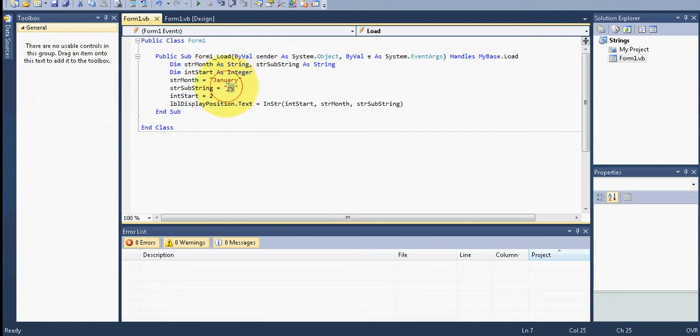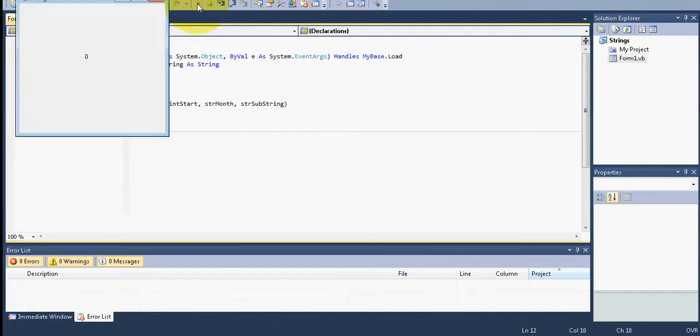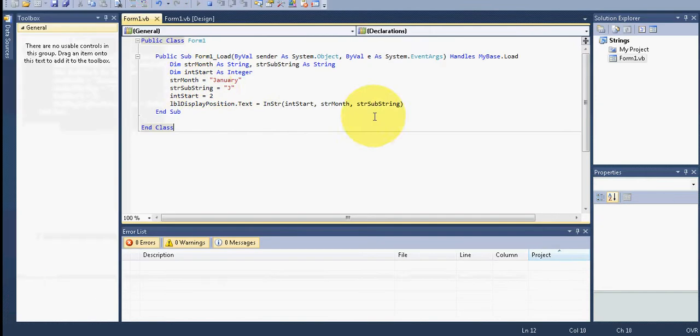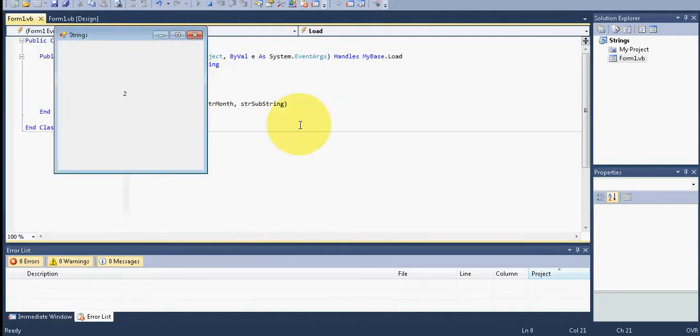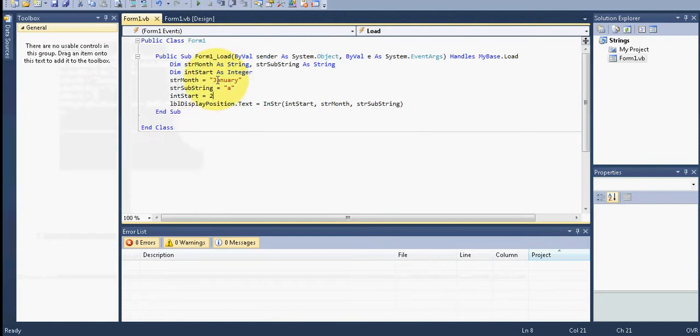And that should make sense. If I change it to J, now, what do you think is going to happen? Anything? 0. So it doesn't even work because we're starting at position 3, so it's not even going to find it. So if I set this to A, what do you think will happen? Position 2. So it starts at 3, but does it include 2? 1, 2, 3. Okay, so something to think about there as we go along in this, okay?